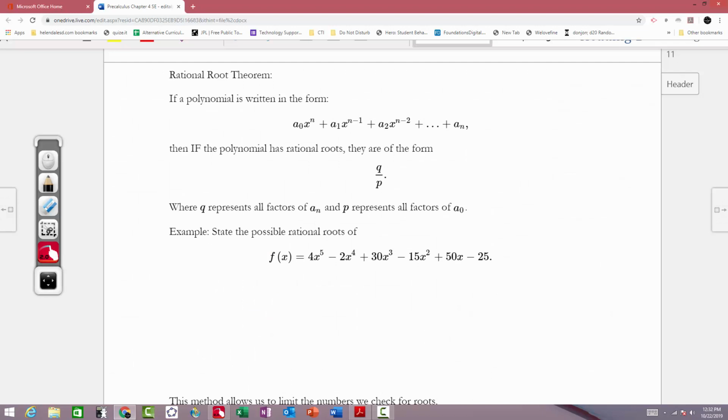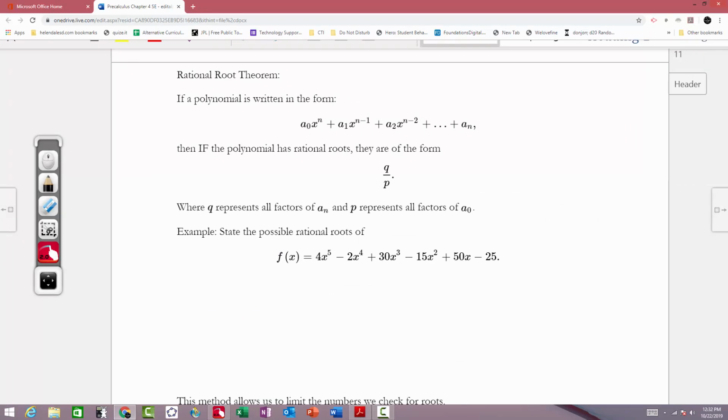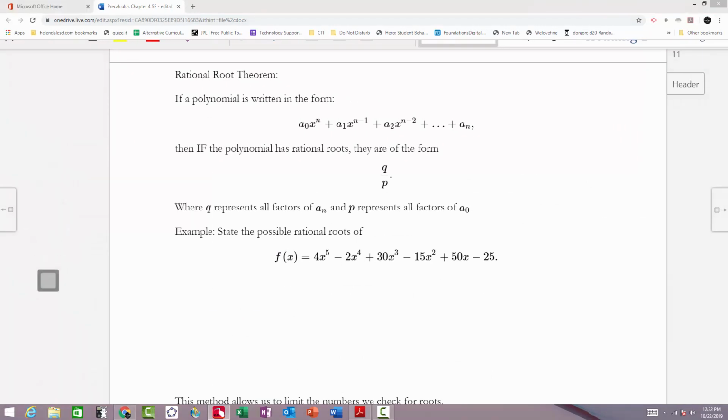So right here, Destiny, I put P and I still don't have it there. Right here I put P and right here I put Q. Please change it to A sub naught in the beginning and A sub n, because P and Q are actually something a little different. I just mistyped that.